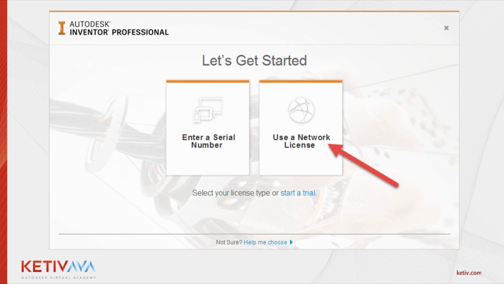Now, one of the most common mistakes or issues that come up when accessing a license file on a server is that a firewall will stop you from getting it. We get a lot of calls sometimes where it's set up perfectly fine, we help them set it up, and then they can't obtain a license file. So the first thing we check is to make sure that the firewall is off and everything is able to communicate fine. If that is a problem that you're having, go ahead and check that out. But if there's other problems, your firewall is off and it's still not working, go ahead and give KETIV Lifeline a call, and we'll be able to help you get back up and running.